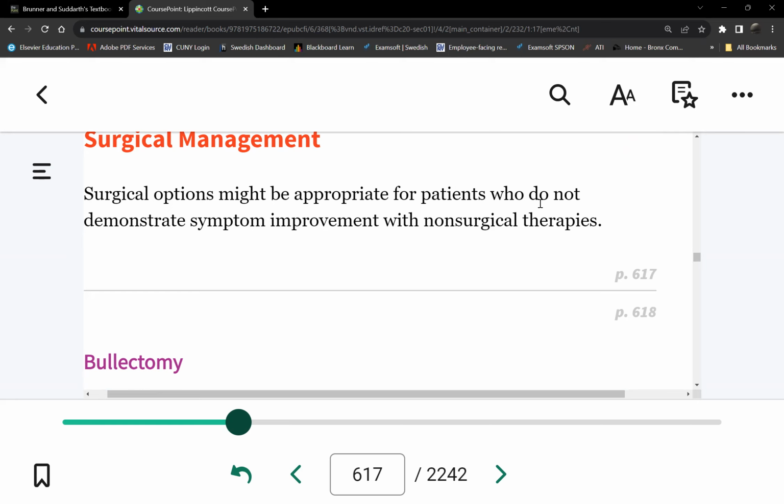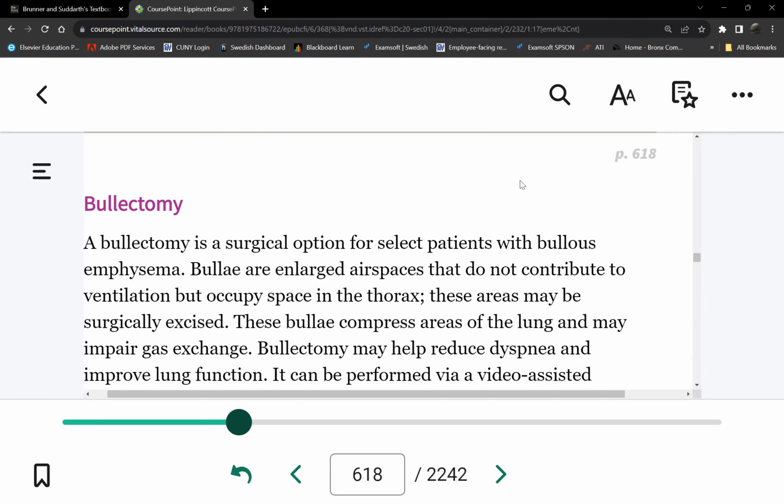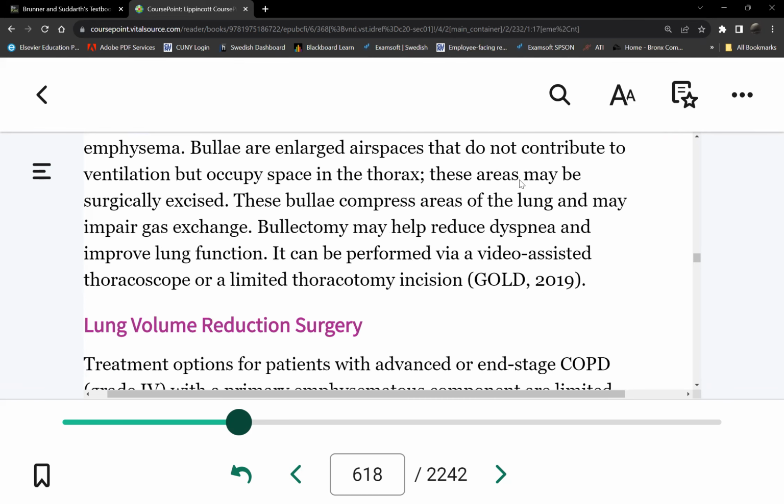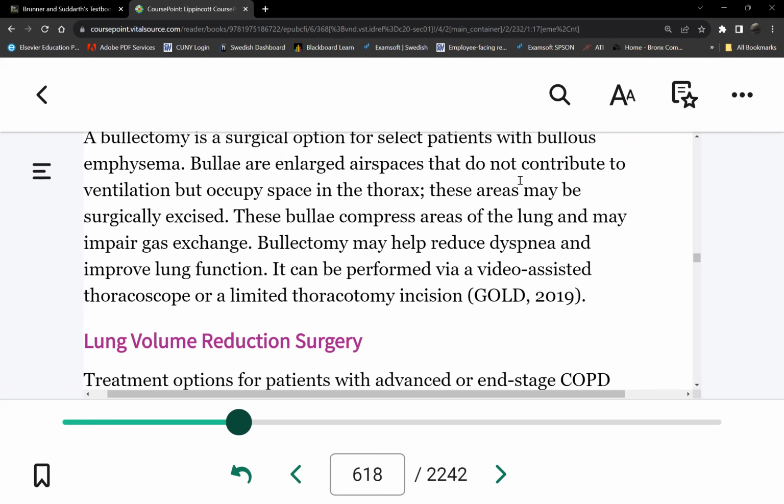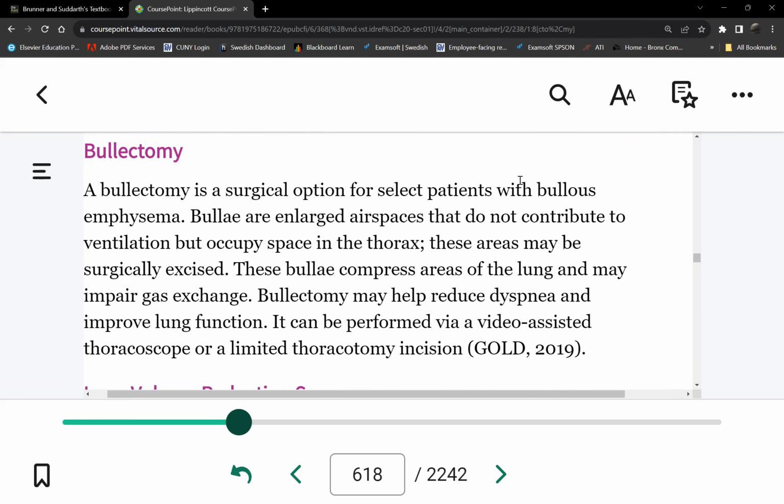So if the right lung has 3 lobes and that one lobe has more of those dead spaces, we'll just remove it, giving that space to the other remaining lobes. Make sense? Practical, right? So we call that bulectomy. No, sorry, lobectomy. Or we can also remove those individual damaged clumps called bullae. Then you can remove the bullae. We call that bulectomy.